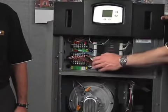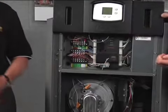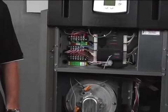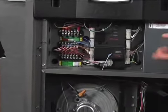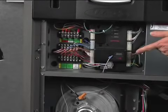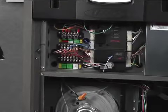You do get the ability to connect the boiler to an indirect domestic water sensor, and you can measure the potable water temperature in an indirect storage tank. We ship that sensor with the boiler. It's not critical to use the sensor. You can use the existing sensor in your indirect water heater if you want to connect to the boiler. That also works. In addition, the boiler comes with a system piping sensor.